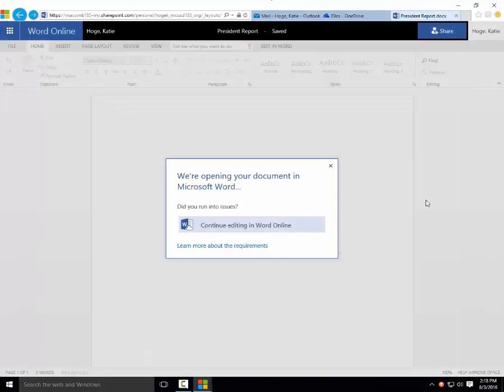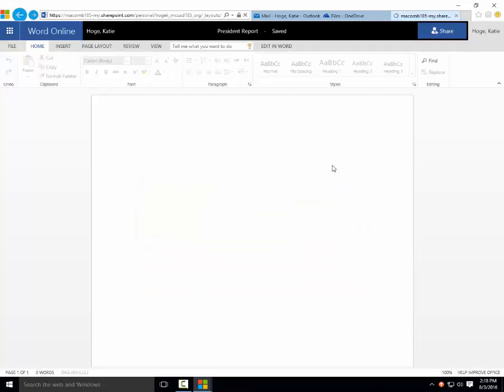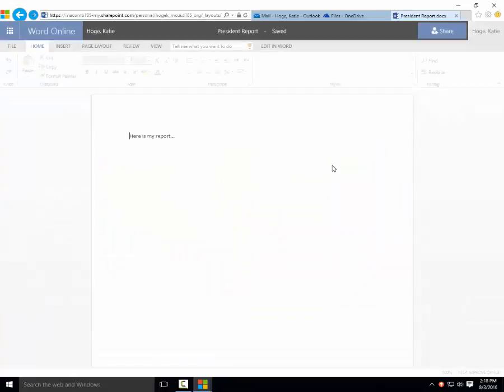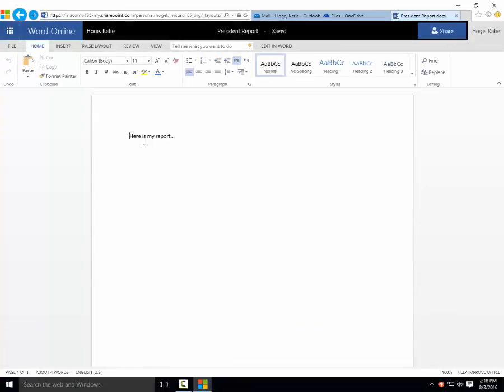When you come back, you'll be in the online version, the browser. It's going to say, did you have any troubles opening it? We did not, so we're just going to push close. And we'll be able to see our document. This is what I did in the full functioning Word. Here I'm in the browser version and I can quickly see it. When you are working in the browser version, it is always saving. If you notice up here it says it's saved, but as I type, it is always saving as I go. So that is how you're going to open something in your OneDrive.